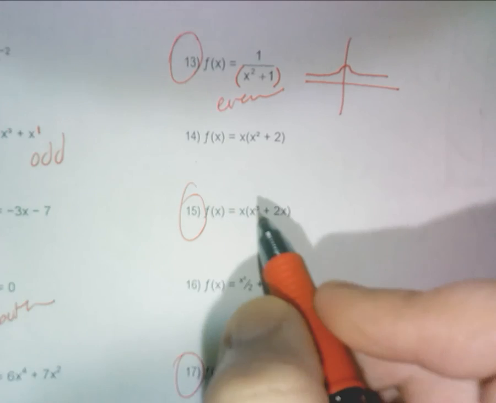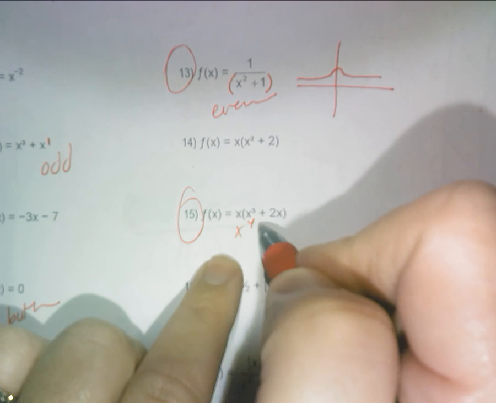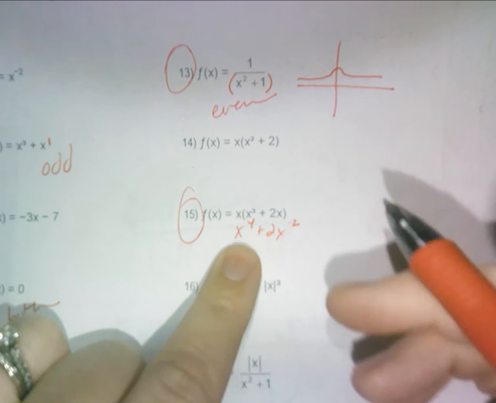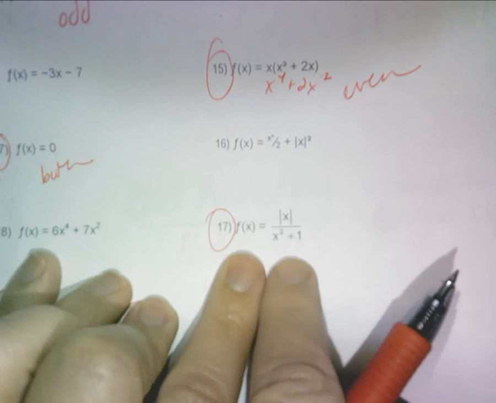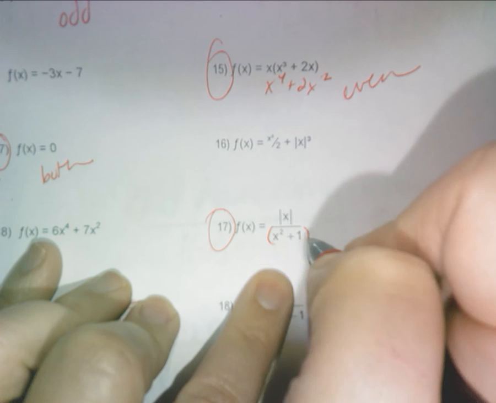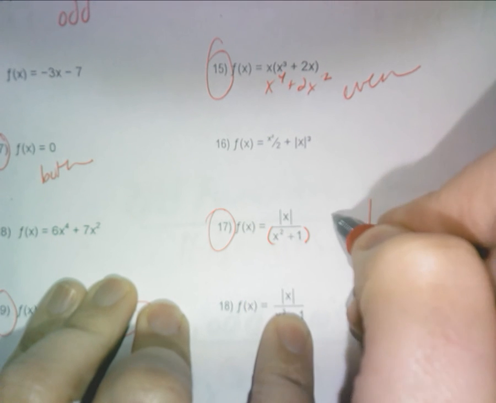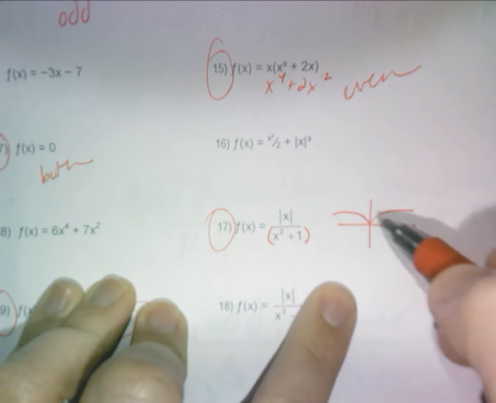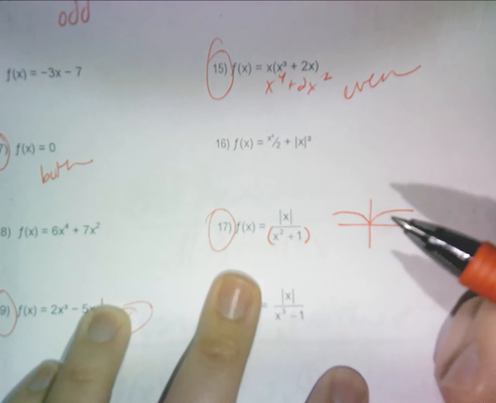Okay. This one, they factored out the x. I would actually just factor it back in and go x to the 4th plus 2x squared. 4 and 2 make even. This one, again, when you plug this in, make sure you put a parenthesis around the bottom. And then I believe this one looks like a weird bird. It has a cusp, what's called a cusp. Yeah, because you need to put parentheses around the bottom. That's why.